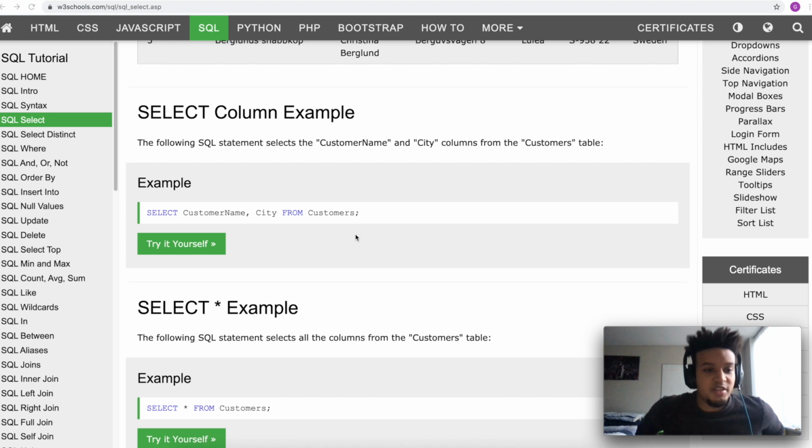Since we're just getting started in our program, we're just learning basic SQL commands. I've been practicing SQL for a while now, so I'm pretty comfortable showing you all of these things and working with them. If you've never seen SQL before, it's a very readable language. As you can see right here, a lot of times you can actually read it without having known SQL before and kind of understand what the query is doing.